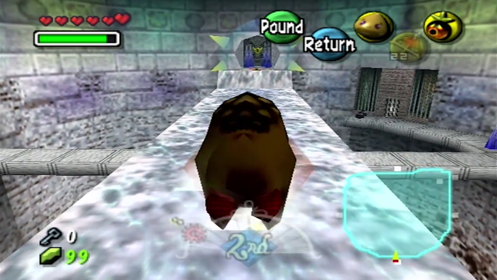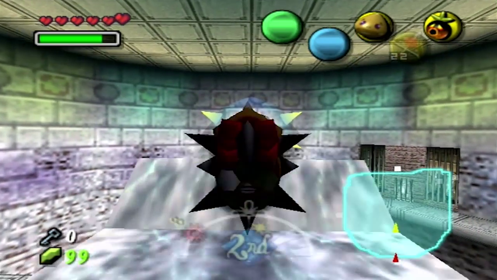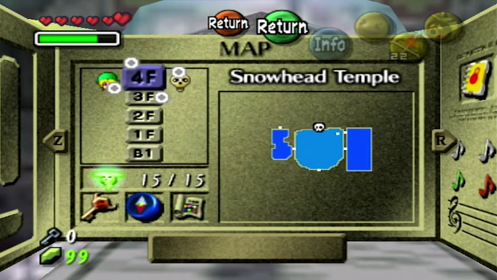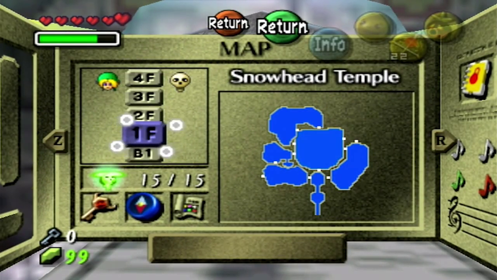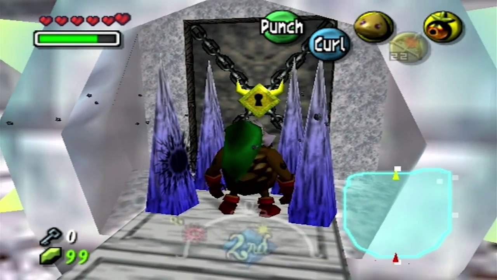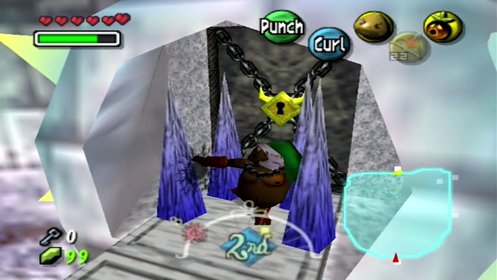Alright, whatever. With that, I believe we have finished the dungeon. We have gotten all the stray fairies. We have opened all the chests, I believe. Let's take a double check. First floor, yeah. Third floor, yeah. Second floor, yeah. First floor, yeah. Big floor, yeah. We are done. We finished 100%. Yay. This temple went a whole lot better than it could have.